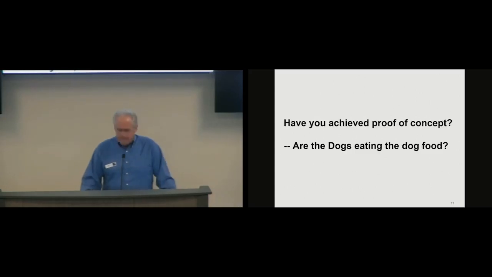Have you achieved a proof of concept? Or as we like to say, are the dogs eating the dog food? Now, proof of concept, the three best words you can ever have to provide that you actually have proof of concept. The three best words are repeat paying customers. You not only have a customer, that means somebody that's embraced your product or service. You not only have a paying customer, you're not giving it away just to get it out in the market. But even more importantly, they not only paid for it once, but they've paid for it more than once. The old adage about, fool me once, shame on you, fool me twice, shame on me. Well, your customers aren't going to get fooled twice. So if you've got repeat paying customers, you've got the best proof of concept possible.